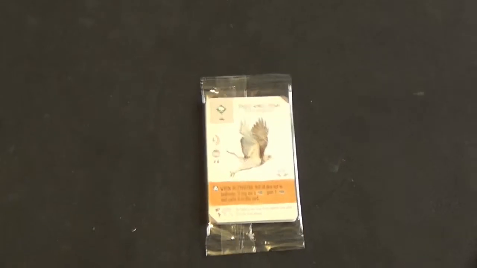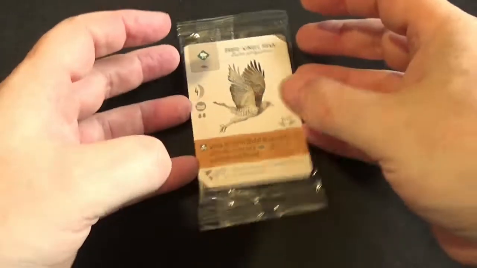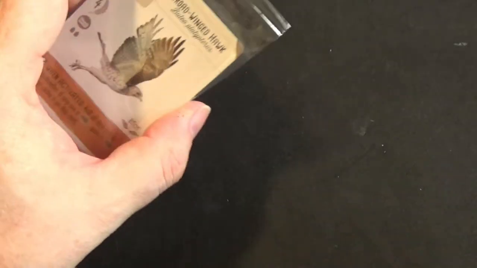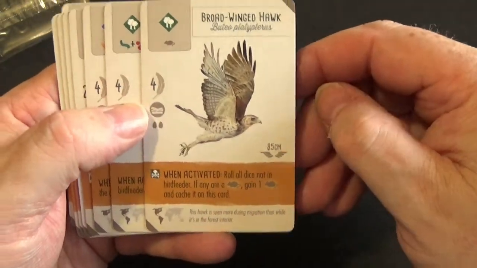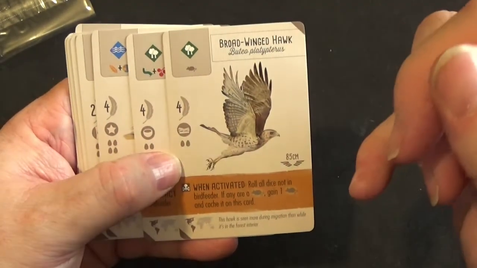So it's just basically a way of introducing players to how to do things. And now what I will do is lower the camera a little, and we can concentrate then on the rest of the components. But we'll start with these out of the Swift Start pack. So we'll just snip that end off. So there's your broad-winged hawk. It lives in forests. It eats mice or rodents.